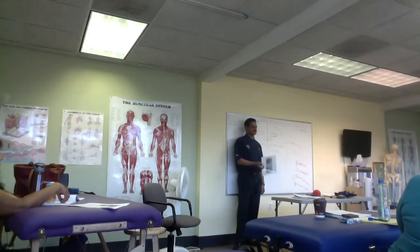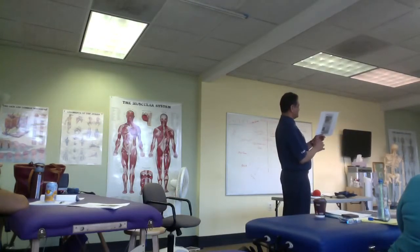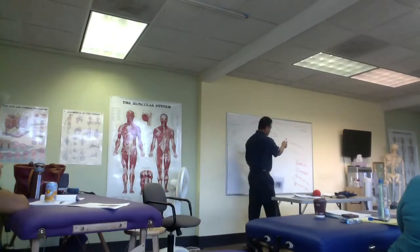I also got this Washington Post. The reason I brought it, to make it a short story, at the end of this it says number one rule is keep moving. You can read it later. That's why I wrote the movement here.